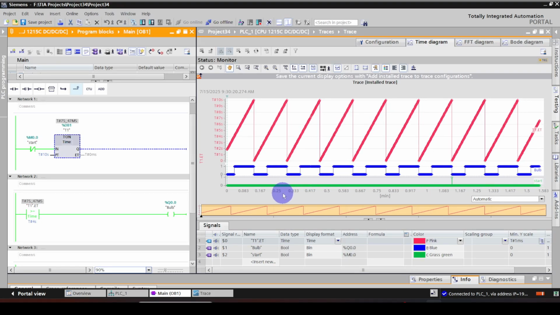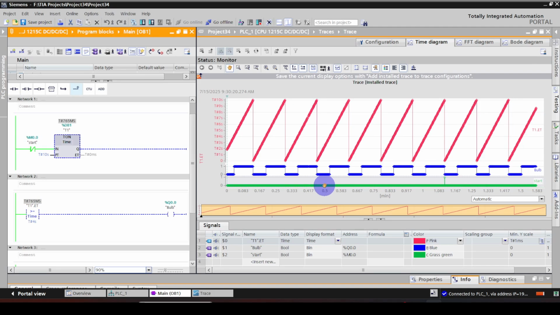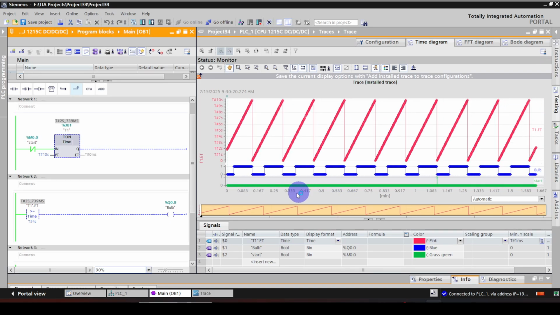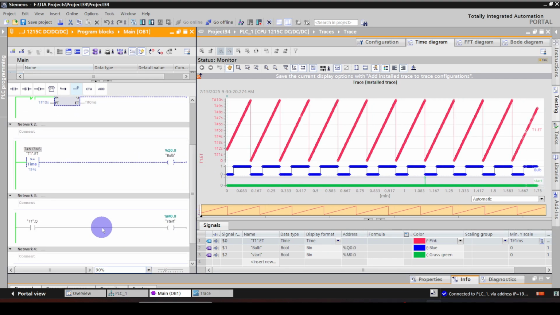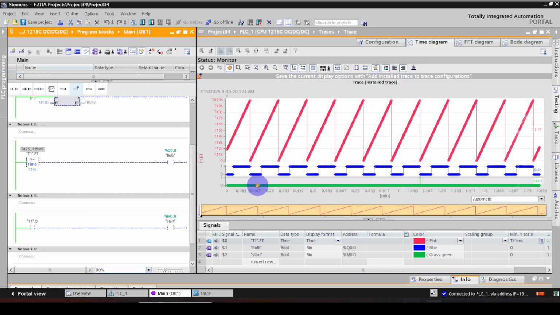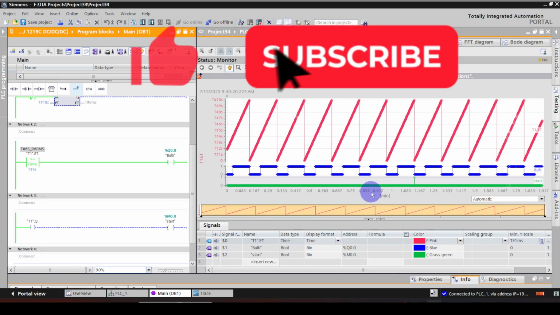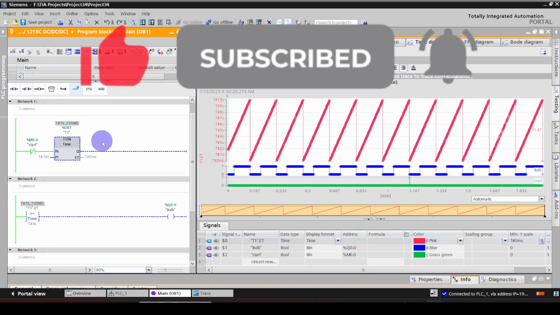The reason is that we have set the accuracy to 100 cycles, so every 100 cycles we record this data. M0.0 switches on for only one scan cycle, so that variation is not shown here.